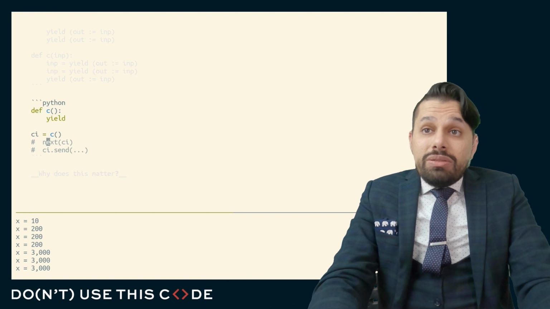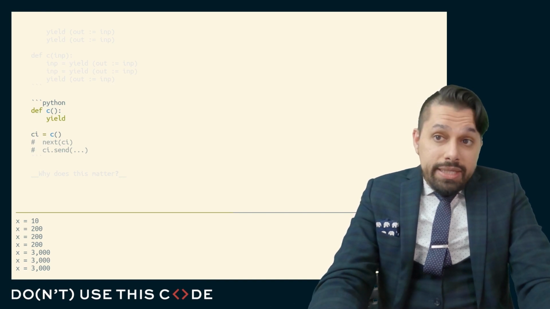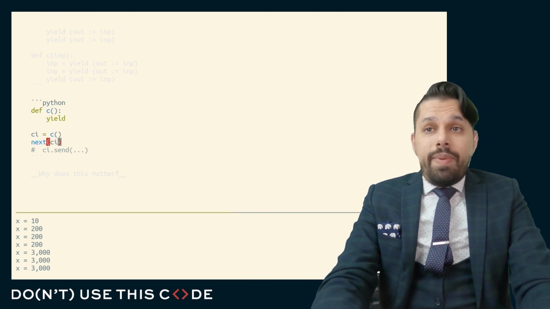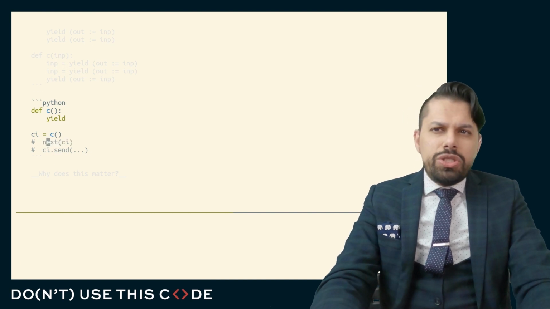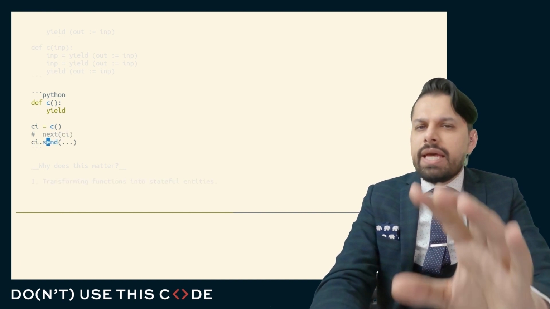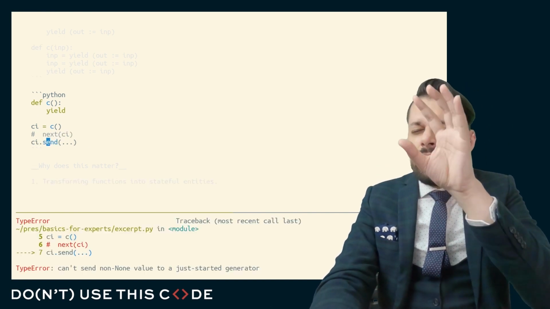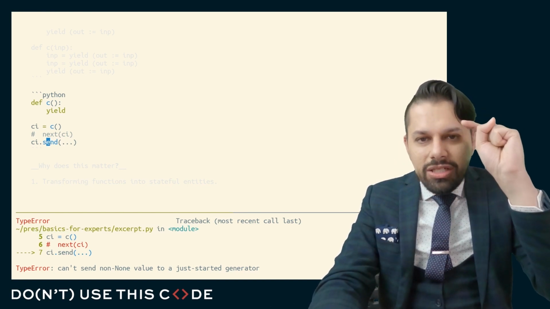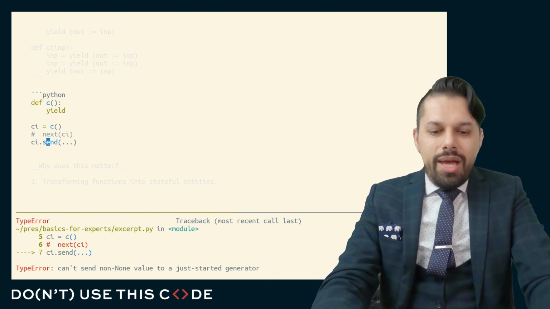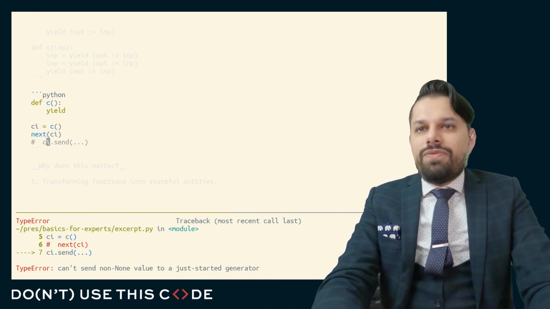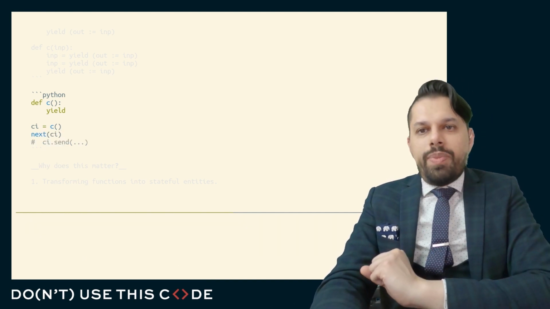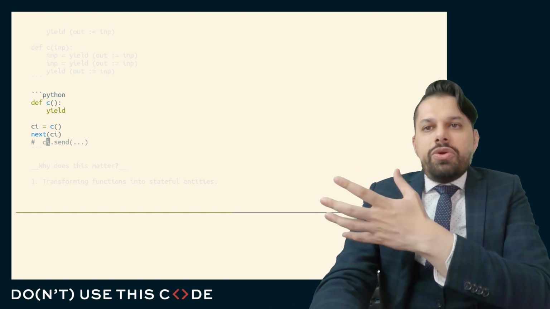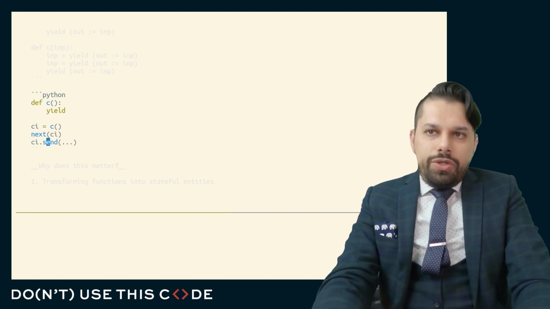This gives us the coroutine. Coroutine is basically, with the lowercase c at least, a generator where you can send data back in. And it does lead to some things which are a little bit perplexing for us, like this "can't send a non-none value to a just started generator" error message. I can recite this with my eyes closed because it shows up all the time, namely that as a consequence of the way in which coroutines were added to Python, you have to first do a next before you ever do a send.